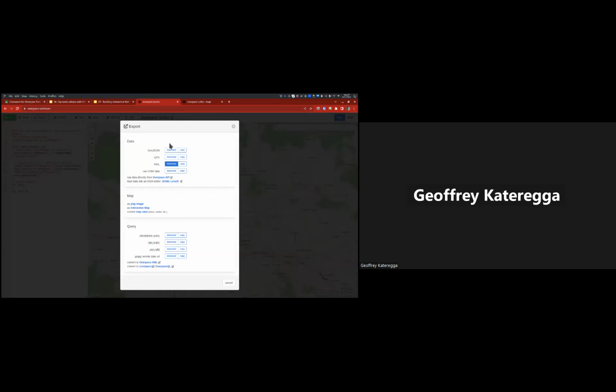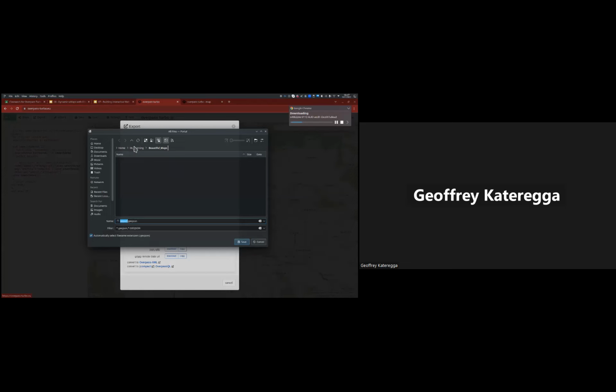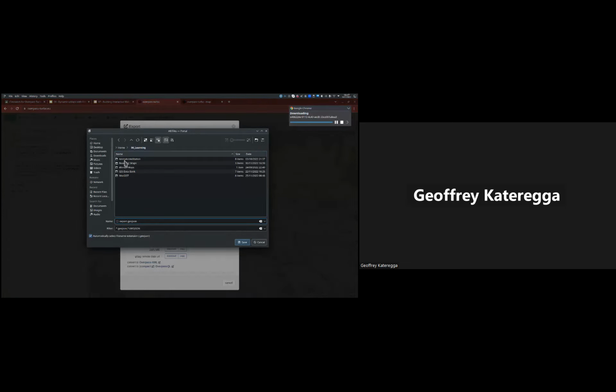And you can export to any of these formats: GeoJSON, GPX, KML. But I'm going to go ahead and use GeoJSON. And I'll store it on a location of my choice here. So I'll give my export a name. This is hospitals, Kathmandu.